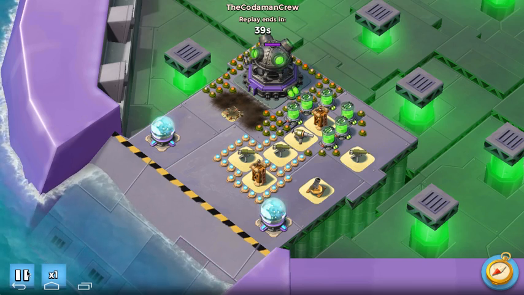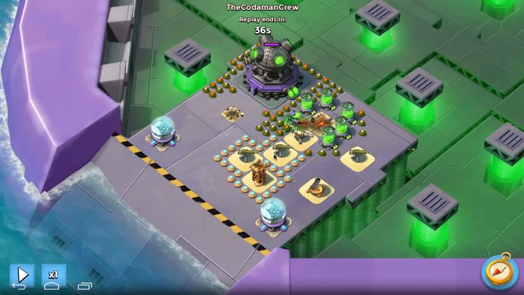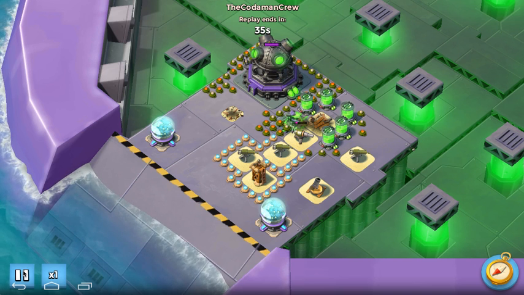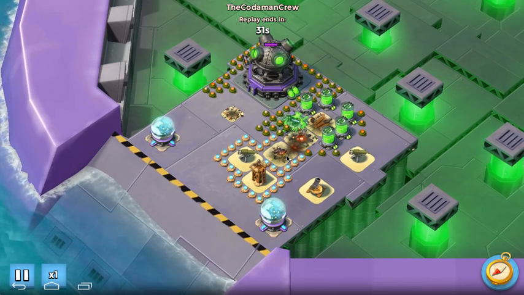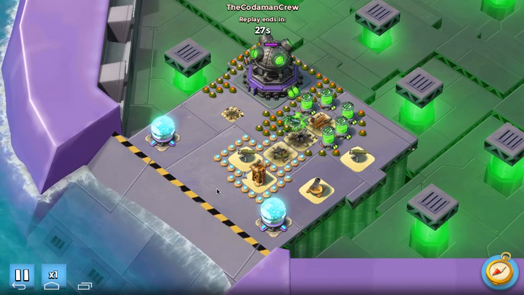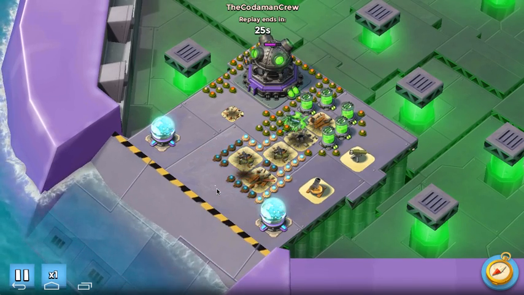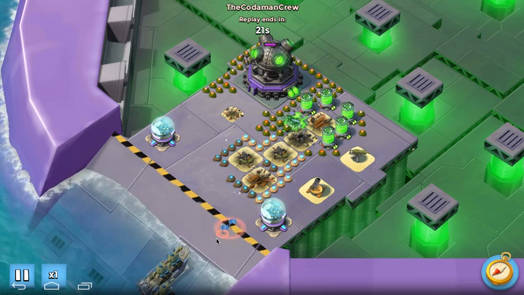Then I do a tactic which I employ multiple times. I'm just weakening the cannon because it and that other sniper tower are dangerous. So I launch an RGB right here, and then I launch one right here, which stuns quite a bit of it. Then I drop my troops.